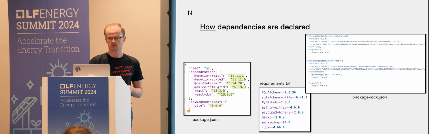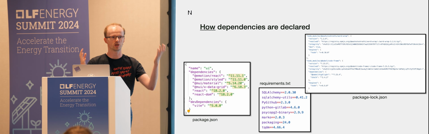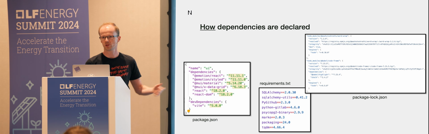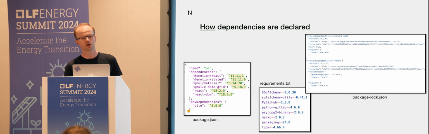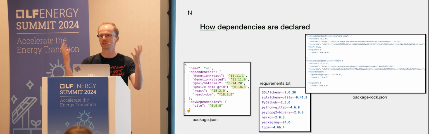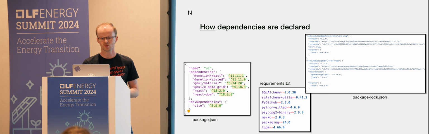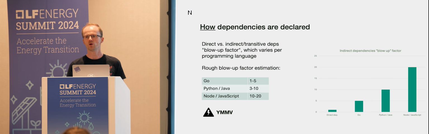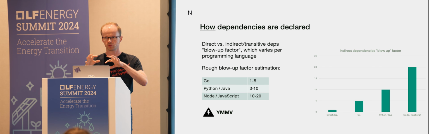How is it introduced? Well, a developer, the files that they put into the source code repository, like Git, is not just, I don't know, C#, JavaScript code. They also contribute these manifest files. They are just basically a list of all the dependencies you use, and they can also include which specific versions of the dependencies you use. And then the tools that you use on top of it, your package managers, they download all the dependencies from the internet and then they bundle up your entire application. And quite interestingly, there's a kind of a blow-up factor. Because what I just showed you usually contains the libraries that you put in yourself.